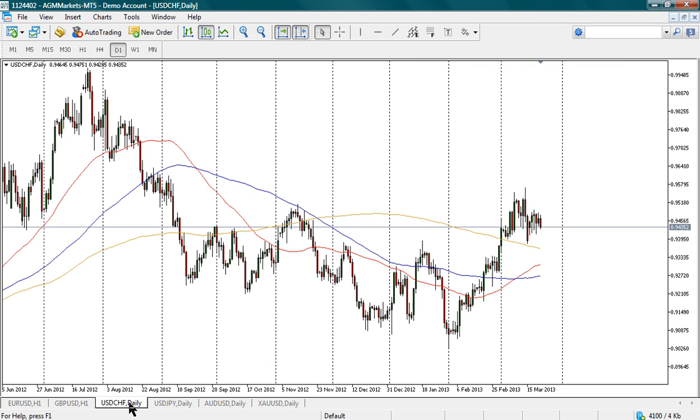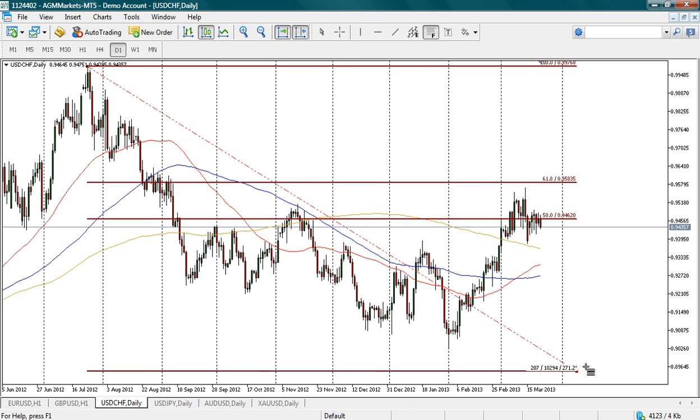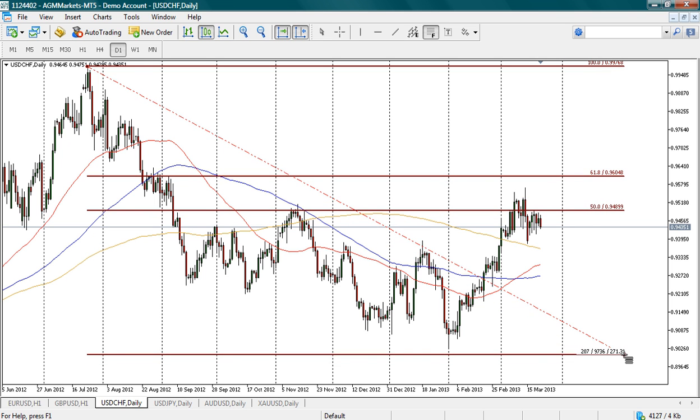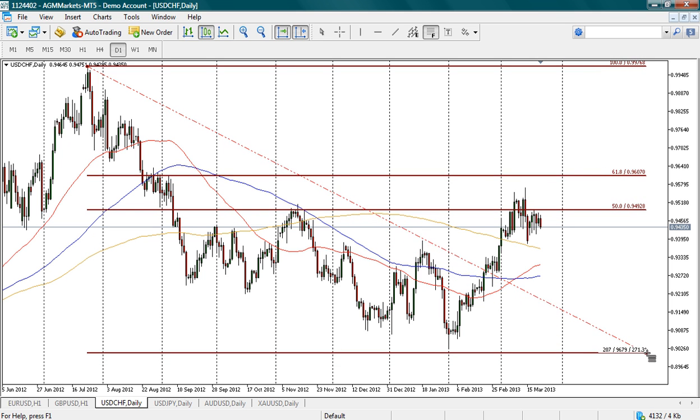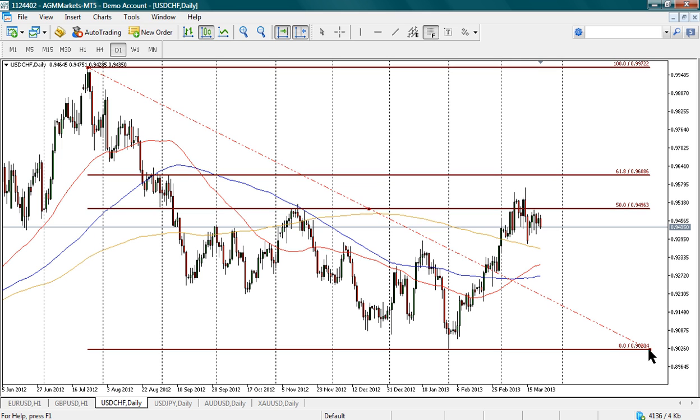Let's have a look at the dollar Swiss chart. This is the daily. Nothing massively interesting on this daily, to be honest with you, except I think this is a key fib move here. So it's just purely from the high. I've just drawn a fib here from the highs on this daily chart to the key low. Sellers are coming in at this sort of 50% and 61.8% zone.